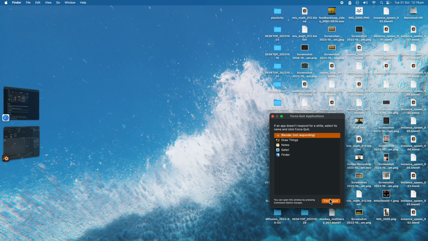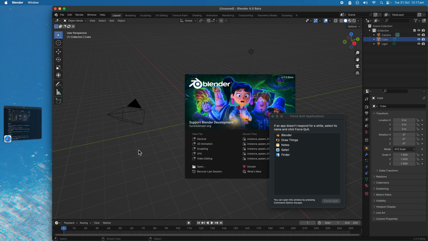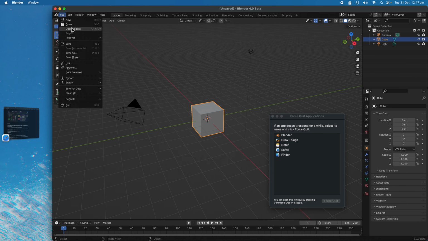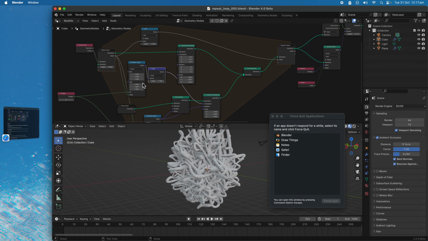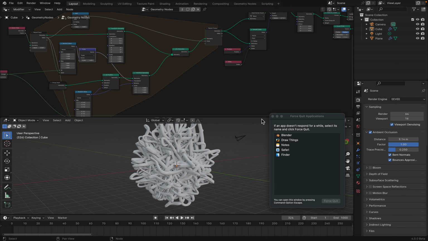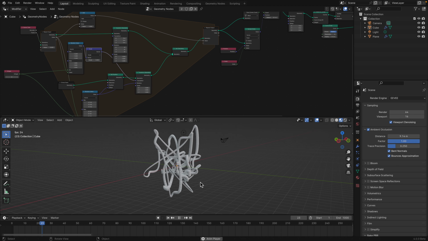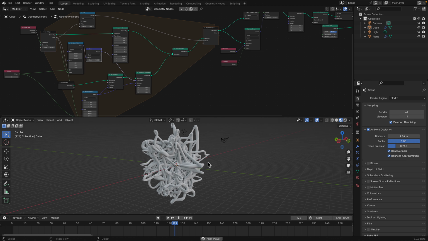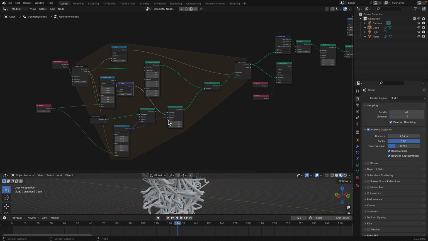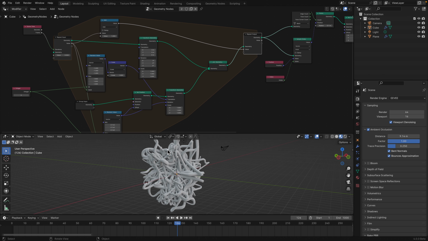Okay, that seems unhappy about something. I might put another link below. There's another example that's using trails, but I also want to show you this one. Okay, this could be interesting, maybe something you want. Right, this is not exactly trails, but I'm using repeat zone to create this.